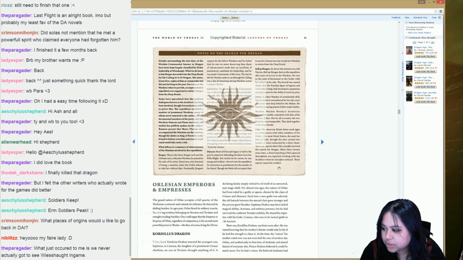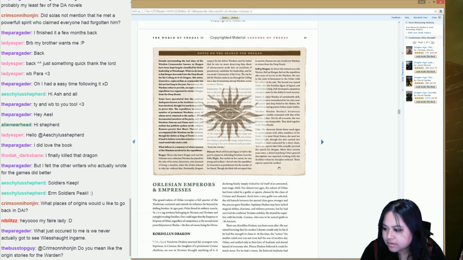What places of Origins would you like to go back to in DAI? Orzammar. 100% Orzammar. Also Denerim, but that's because I just want to go to the Pearl. Because I'm a horrible person, obviously.